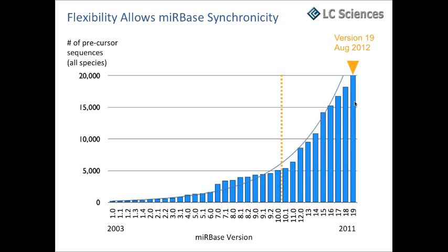If you look at all these numbers, there are two main incision points to mention. One is the switch from version 10 to 10.1. It doesn't look like a big jump here in the number of sequences, but what happened is that a lot of microRNAs were renamed or sequences were corrected. So if you're comparing, let's say, microRNA number 10 in version 10 versus microRNA number 10 in miRBase content 10.1, it might not be the same sequence.